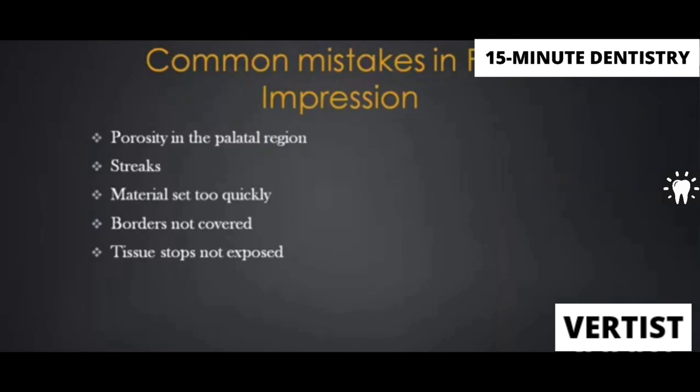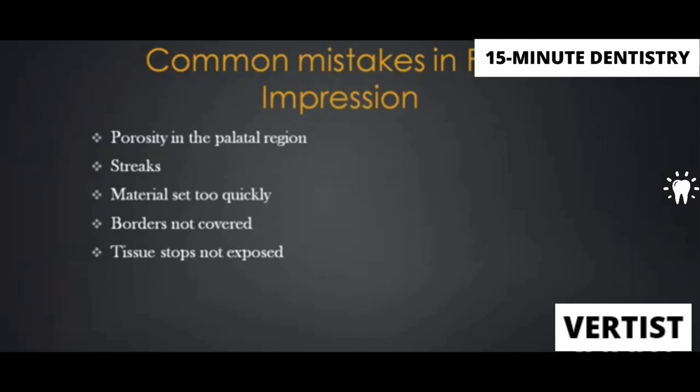When you do that, there is already space between the palate and the spacer, on top of which you make the custom tray. So ideally, where there was supposed to be 1 millimeter space, there is already 3 millimeters or 4 millimeters of space. Whatever material you are using is not going to fill that much area. That is why you get porosity. You remove, you take a lot of material, you again load, you again get porosity. This is a problem with your fabrication of the custom tray. So ensure that you have properly adapted the spacer and the custom tray to the palate.